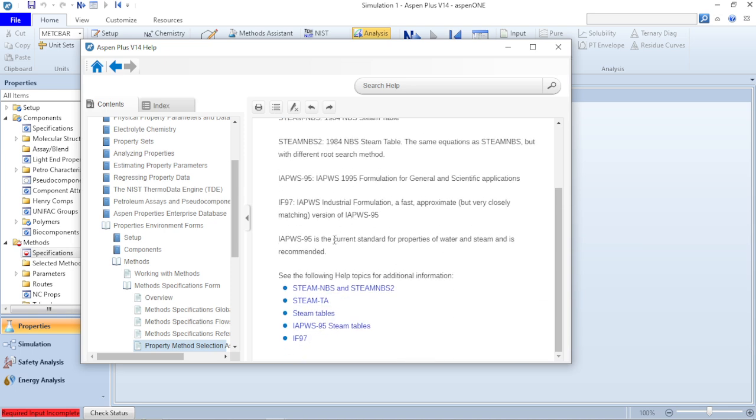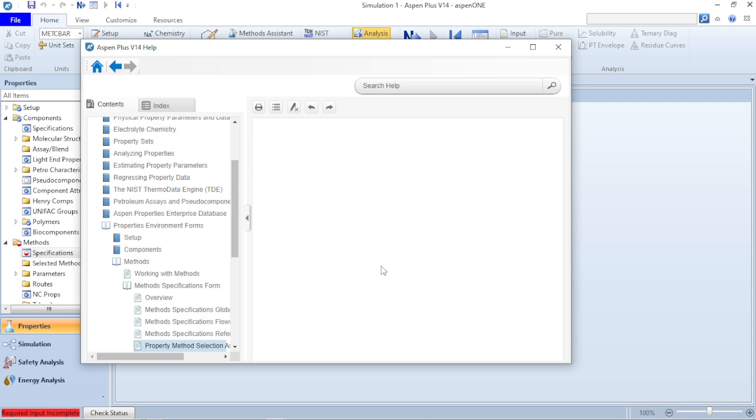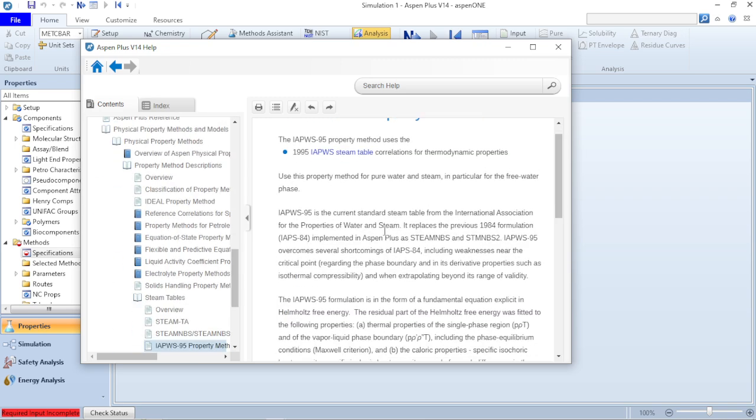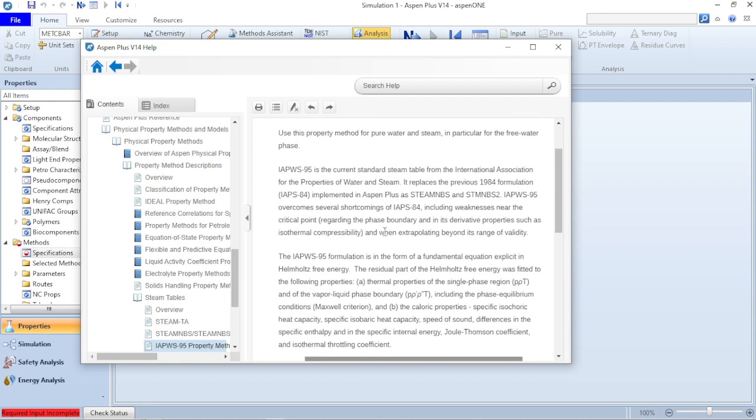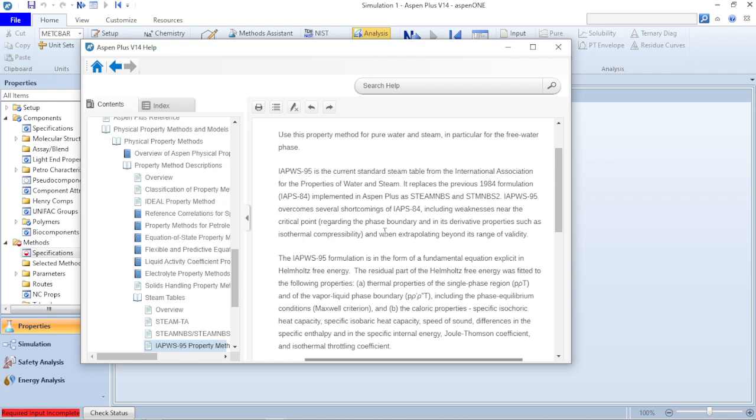Then you can see the following help topics for additional information concerning the method you want to use. So let's say we're checking this one out now. It gives you details about this particular method.